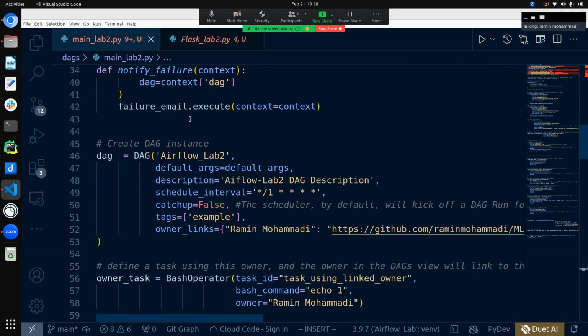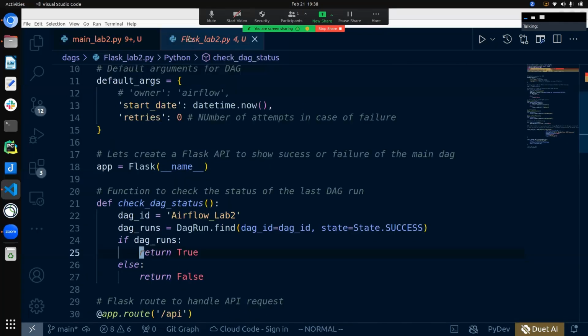If we want to search for this DAG, you always need to use the main DAG object's ID, not the task ID. Here I use that ID and I use this DagRun to find it. So I say, hey, find this ID, and then here I will check.